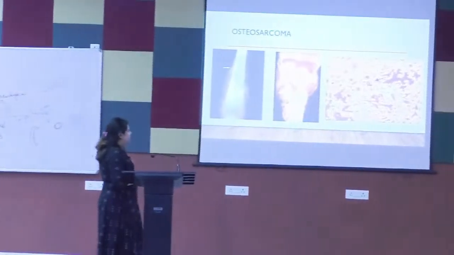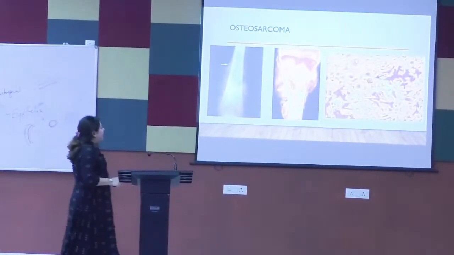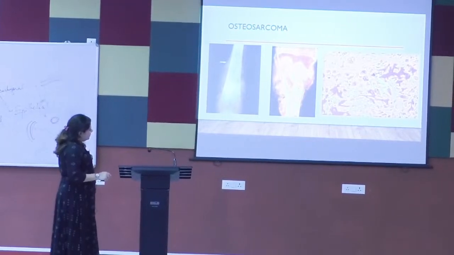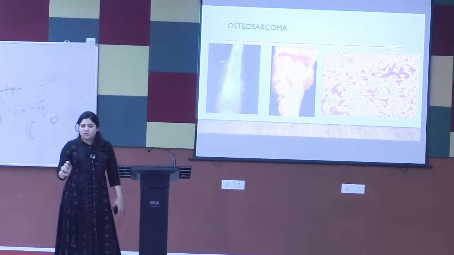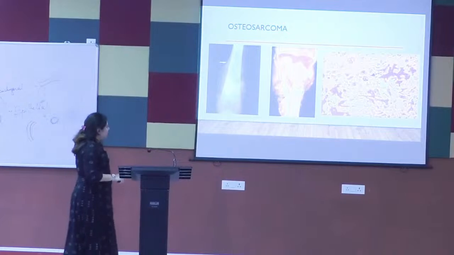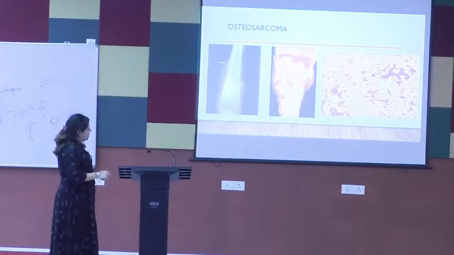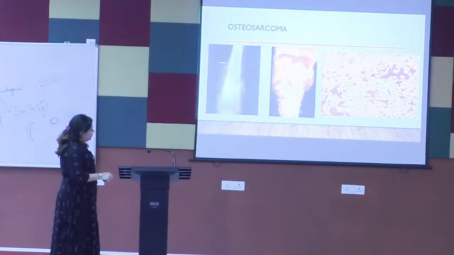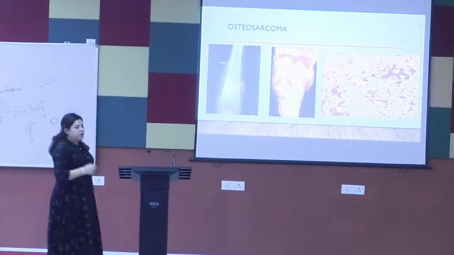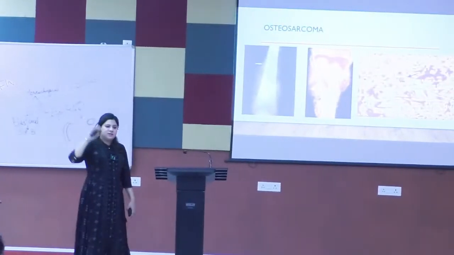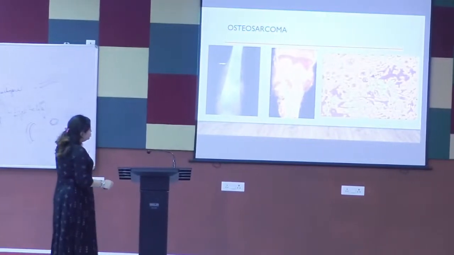It is a very fast growing, fleshy-looking tumor, and then it penetrates. This is the cortex of the bone. Bone has cortex and medulla. It has infiltrated through the cortex of the bone. There are breaks, and it has also infiltrated the medullary cavity. It will also infiltrate the joint capsule. It will grow along the tendons and joints, and it will come as a huge swelling.